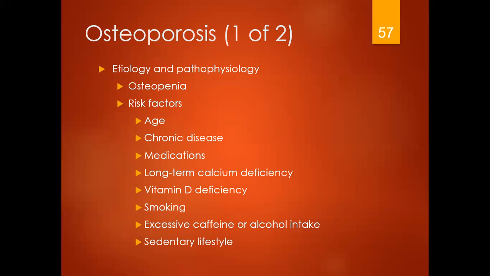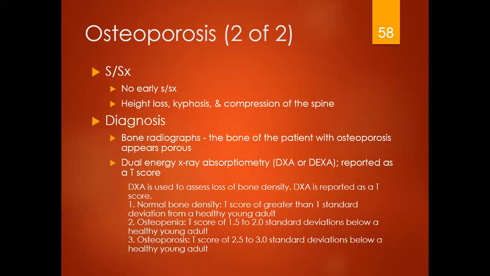Eating disorders and inflammatory bowel disease can also lead to osteoporosis because they interfere with nutrition and absorption of those things that we need to make strong, healthy bones. As women age and start to go through menopause, estrogen is reduced, and therefore there's a greater risk of osteoporosis. Your older women are the most likely to develop osteoporosis. Now, there are no early signs and symptoms of osteoporosis. It is a silent disease.